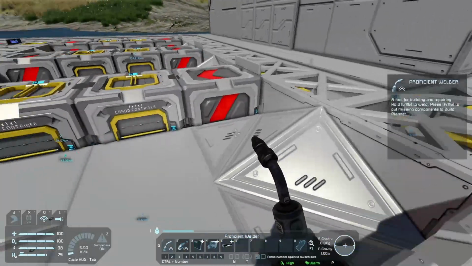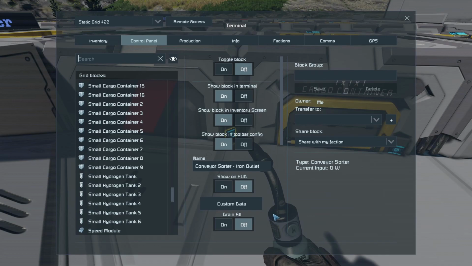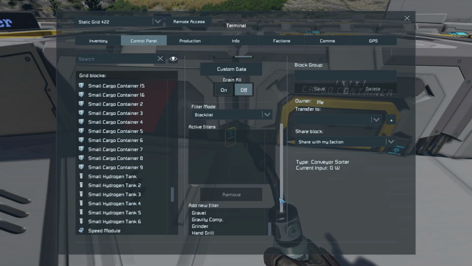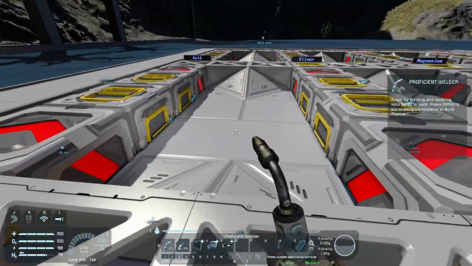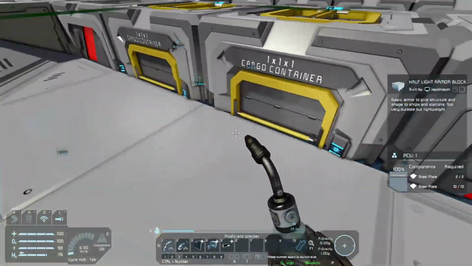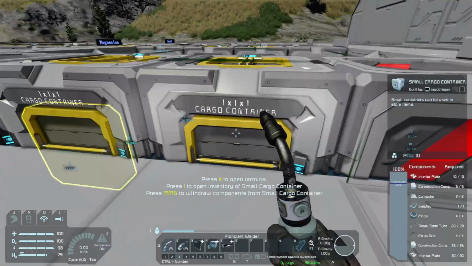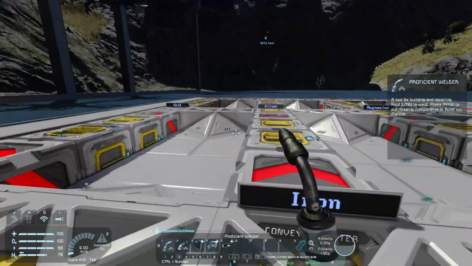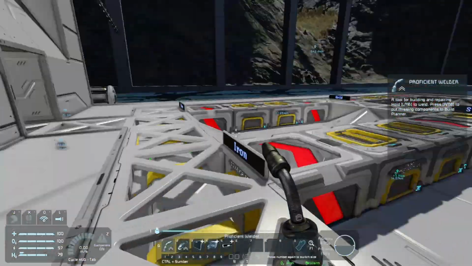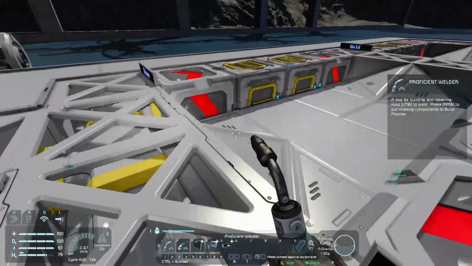All 4 ores. And the only reason this floor drops down like this is so that we can get access to these control panels. As I said, I've already set everything up. The only thing I still have to set up is I have to rename all of these. So this one would be Iron 1, and that one would be Iron 2, and that would be Stone 1, and that would be Stone 2. Not a big deal, but I want to rename the storage containers for the next step in this.